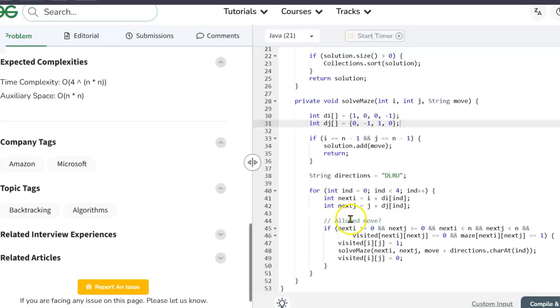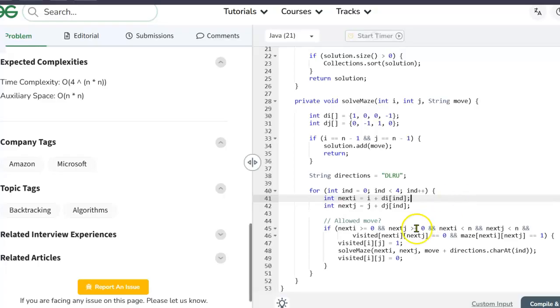The first 4 checks here are checking that I and j are in fact within the bounds of the array. The next check is that we have not already visited the cell that we want to go to, and the final check is that the maze at the cell that we want to move to is a 1 and not a 0.